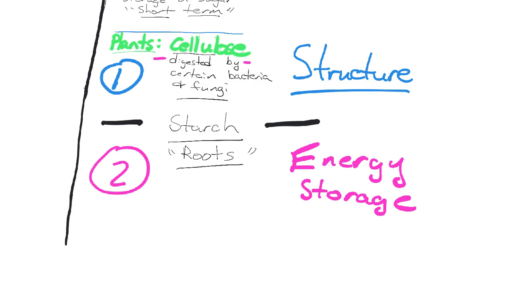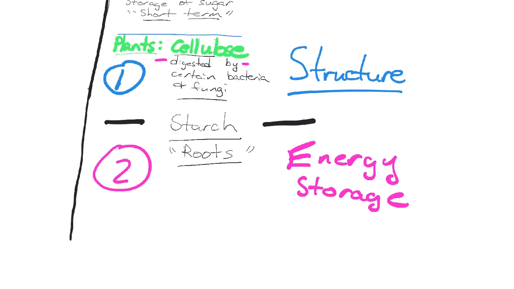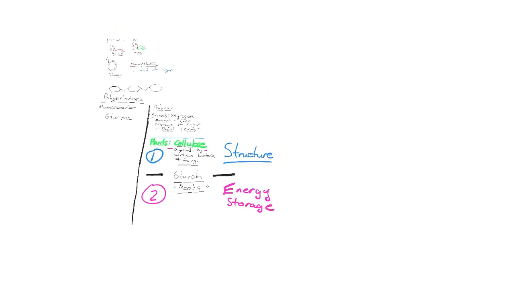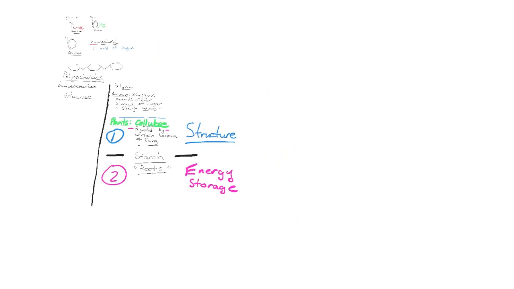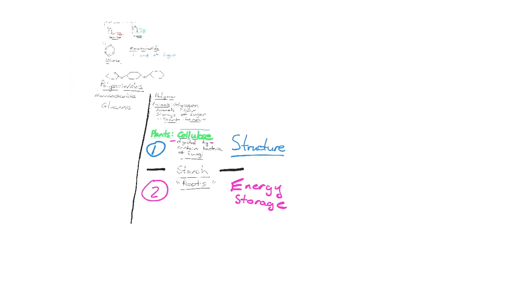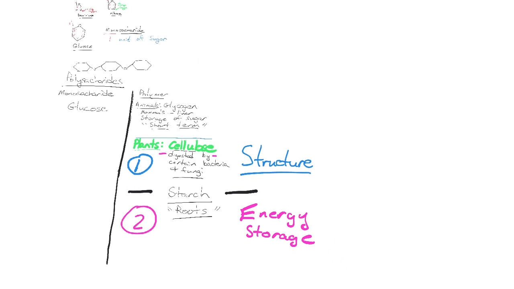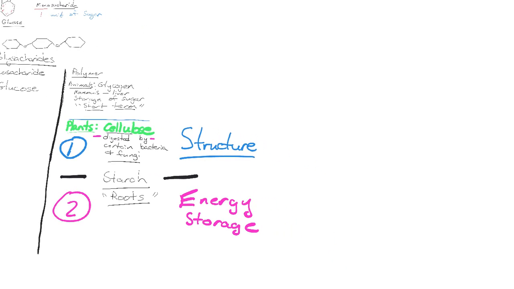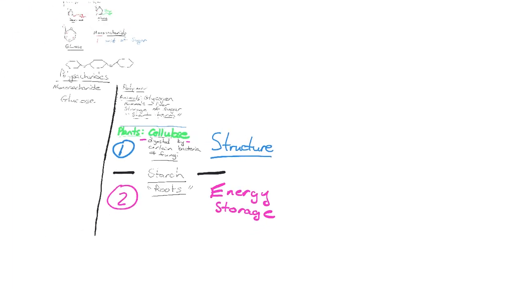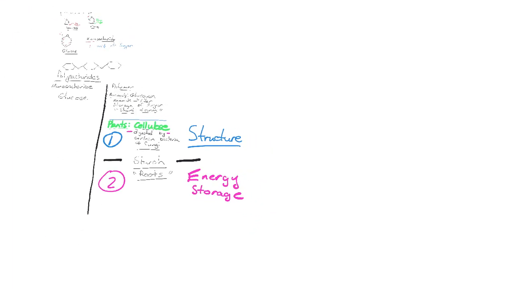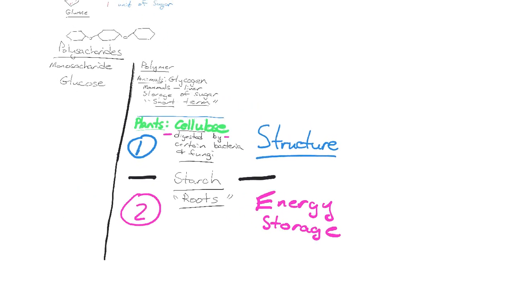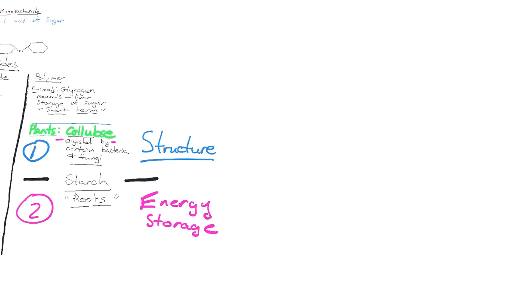Are we good? Cellulose is for structure and starch is for energy. That's sugar. We're done. That's what you need to know about sugar. Now, we use ribose and deoxyribose, and so do plants, in DNA and RNA, but they're still sugars. They start off in photosynthesis. And cellulose, and these are the energy storage forms of sugar. Now, there are some other forms of polymers of sugar we could talk about. We're not going to.